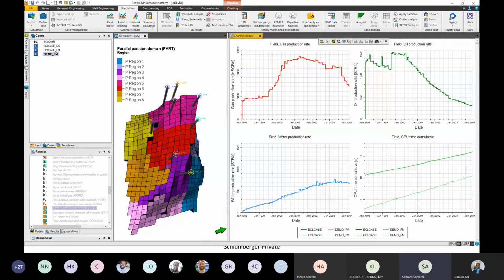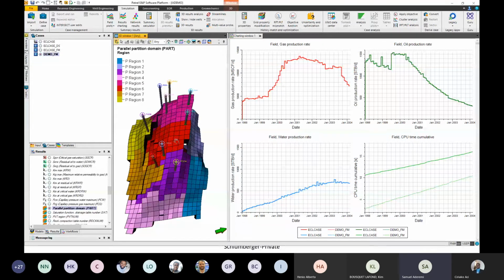Kim, just to also add a little bit on that. When we talk about the parallel partitioning in Intersect, the intelligent partitioning, if you look at what we do in Eclipse, sometimes if you go really high on the number of processors, you might have some inactive cells allocated to some processor, which may stop the simulation run. And you may have to manually use the PS splits and so on keywords to reset things. But this is not the case with Intersect.